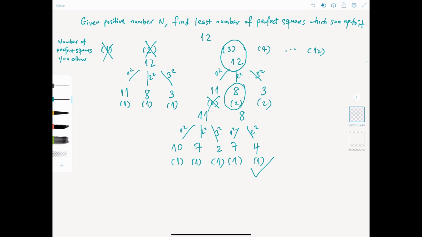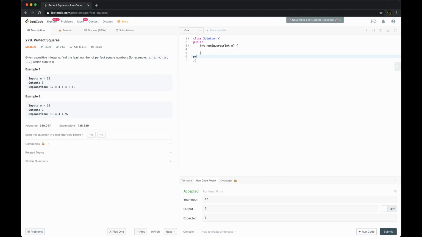Now, because we are being greedy, do you need to explore all the other possibilities? No, right? Because we want to find the least number of perfect squares, and because we are being greedy, we go from as greedy as possible to more relaxed rules. So all the other parts of the tree you don't need to traverse anymore. And that's the intuition behind why greedy is faster than dynamic programming. Because you're being greedy, you don't need to traverse every part of the tree, whereas in dynamic programming, you do explore every part of the tree despite caching. So let's code it up.